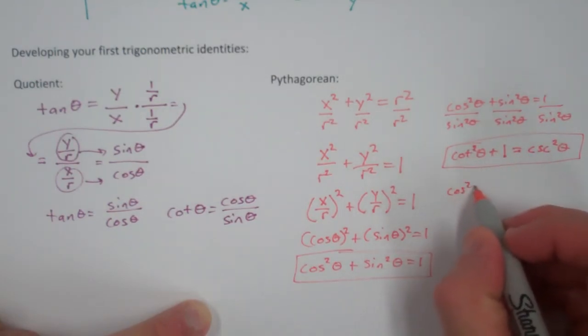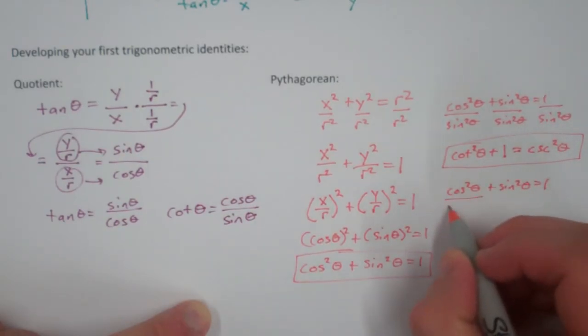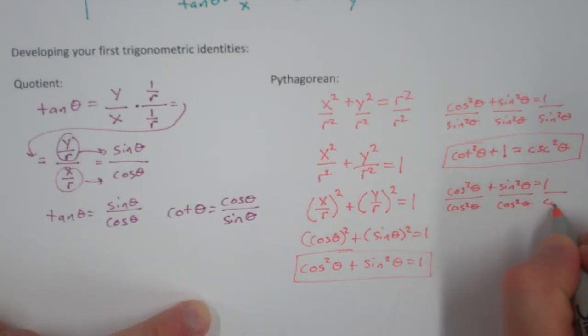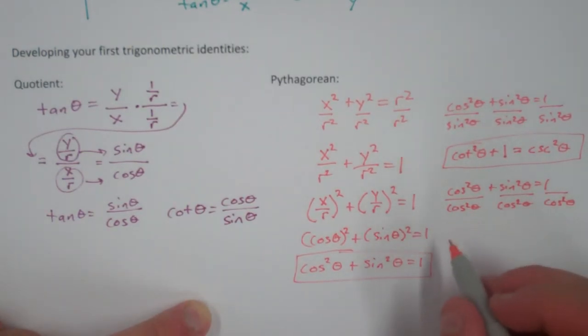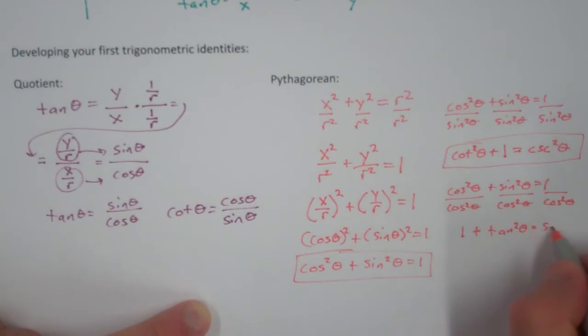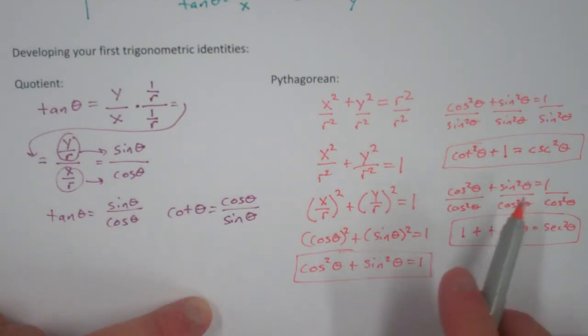If we did the opposite, if we took cosine squared plus sine squared equal to 1 and divided by cosine squared, we'll develop another one that's based off of the Pythagorean theorem, the Pythagorean identity. That's 1 plus sine over cosine is the tangent, and then 1 over the cosine is the secant. So these are the three main ones you're going to see. You can also rearrange this one by subtracting cosine squared from each side or subtracting sine squared. That does work. But these are some that you're going to want to know.